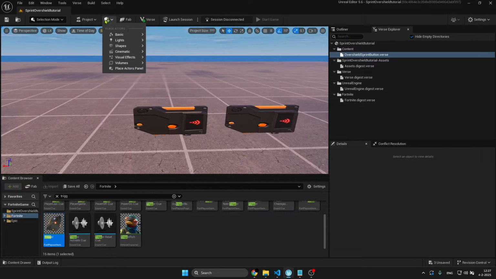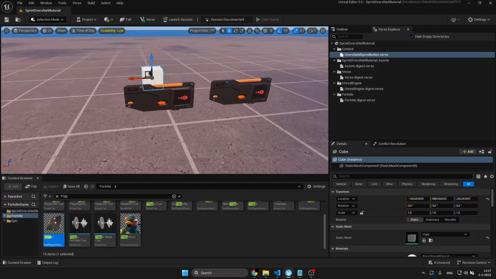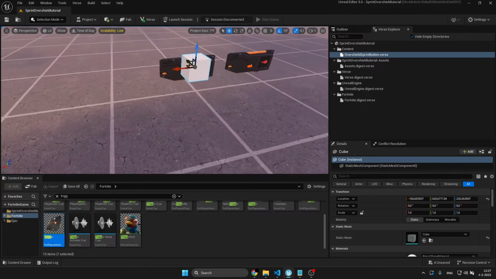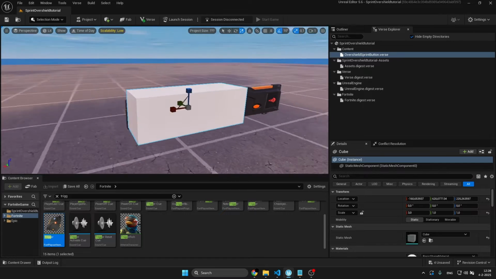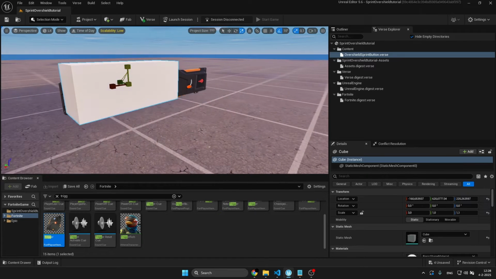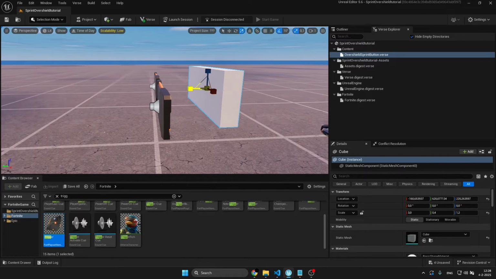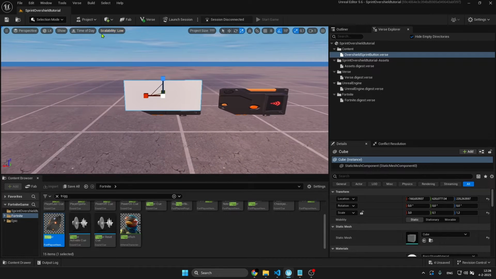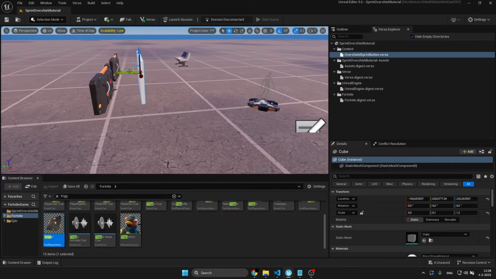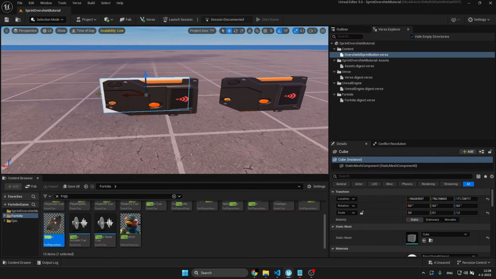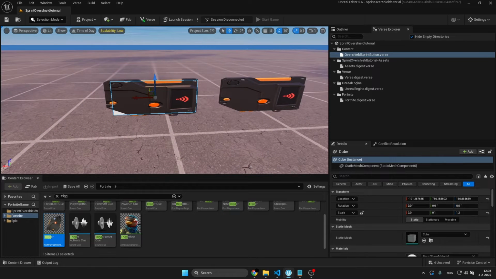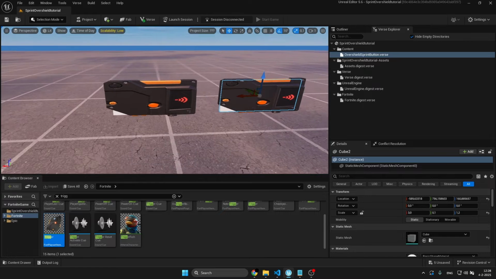And what you can do is grab a cube, and stretch it to make sure it's the same width and the same height, like so. You can place it just behind the trigger, like this, and copy it.